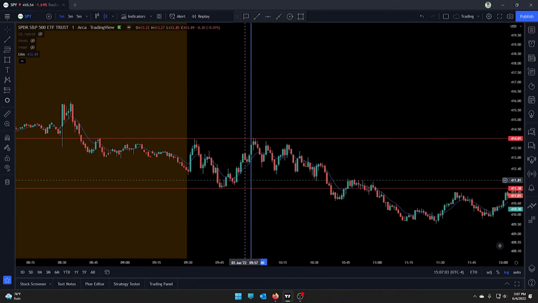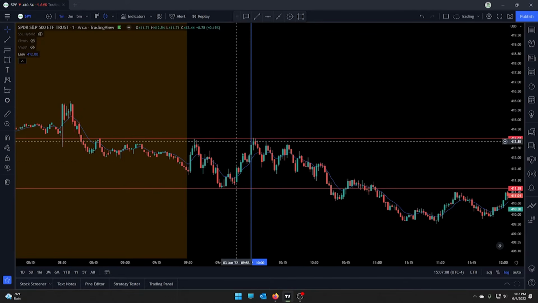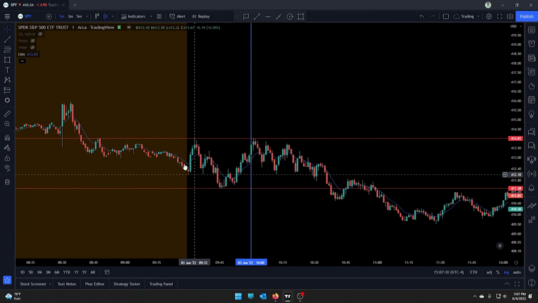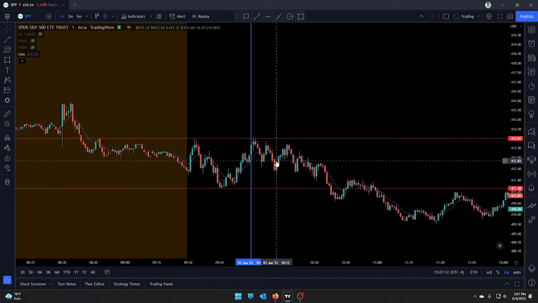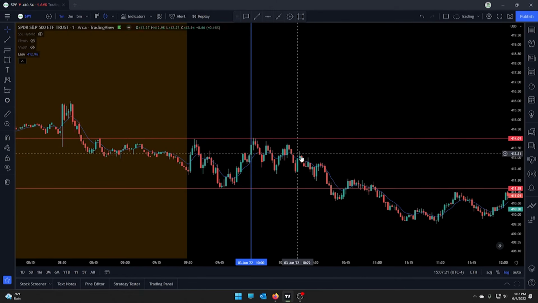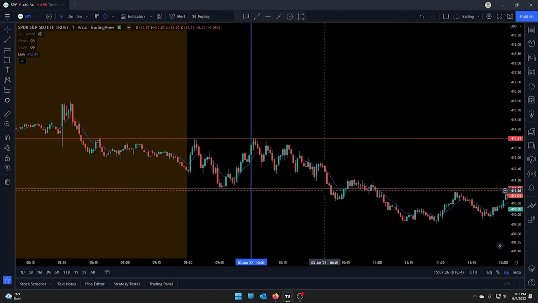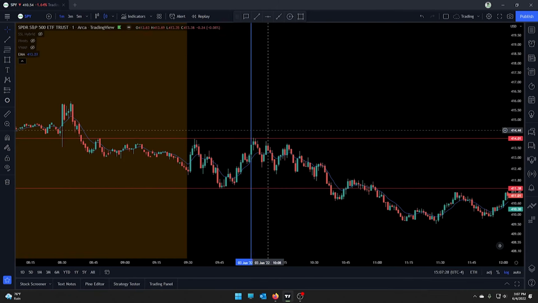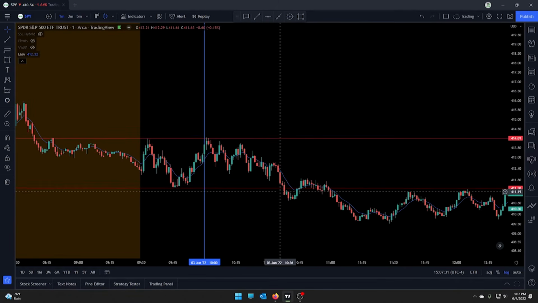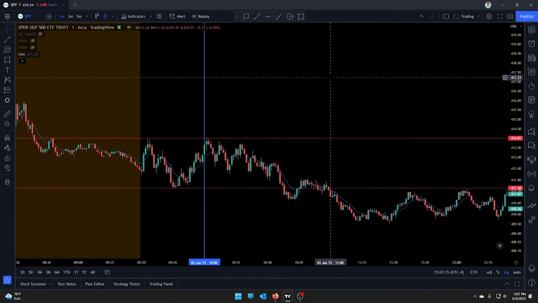Today was perfect because it went up, and it went down, and then it went back up again. So we really don't know what the trend is yet, and that's where this really shines. We have our resistance, we have our support, and we are moving within those ranges. We are sitting on our hands until we get outside of one of those ranges. If it's to the bottom, we would be playing puts. If it's through the top, we would be playing calls.